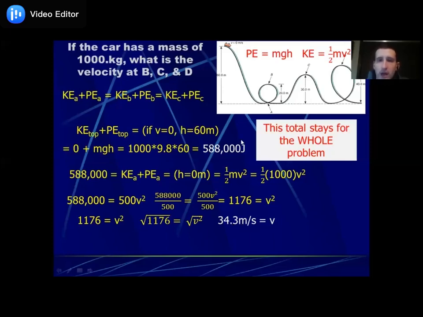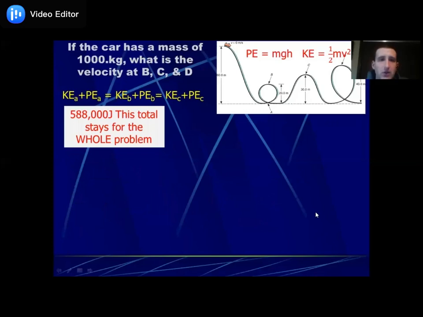So now we've gone from the top of the hill to the bottom of the hill. We've been able to calculate the velocity of the cart at the bottom of the hill. So now we want to move on and do the other steps. They're slightly more complex because we don't have the nice convenient 0 that makes one of our terms disappear, but they're not that much different. So if you want to rewatch to see how I did all of this, you're welcome to do that, but then we're going to flip on to the next slide and do what's going on at point B.